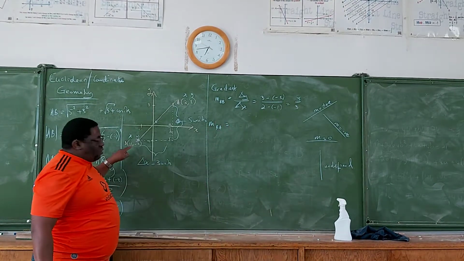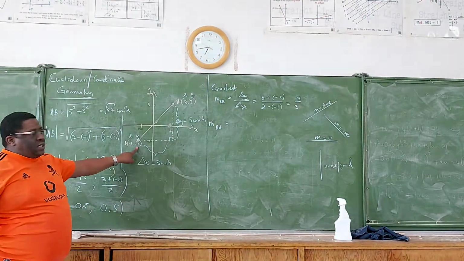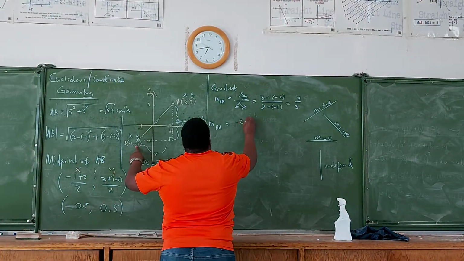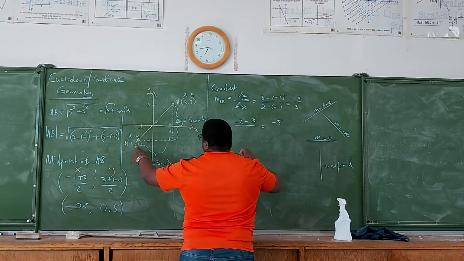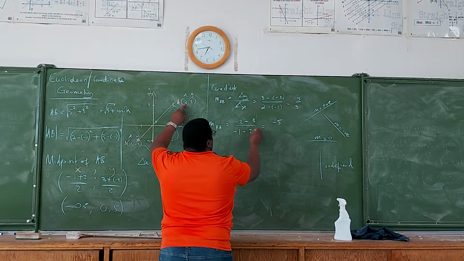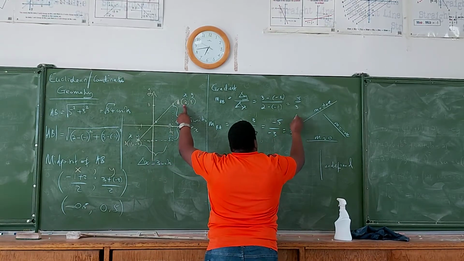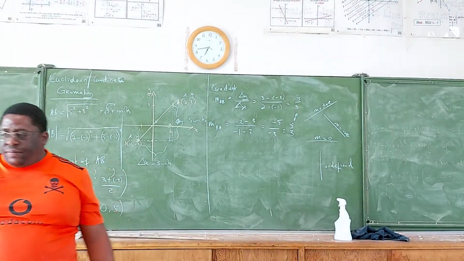Okay, so what if someone said, maybe find the gradient of line BA. That means the person is starting at point B as opposed to starting at point A. So it still works, delta y over delta x. So you take negative 2 minus 3. You see, you get a negative value there. And then you have negative 1 minus 2. You still get negative, but a negative by negative still gives you the same answer. Do you see that? But don't switch them around when you're calculating that.